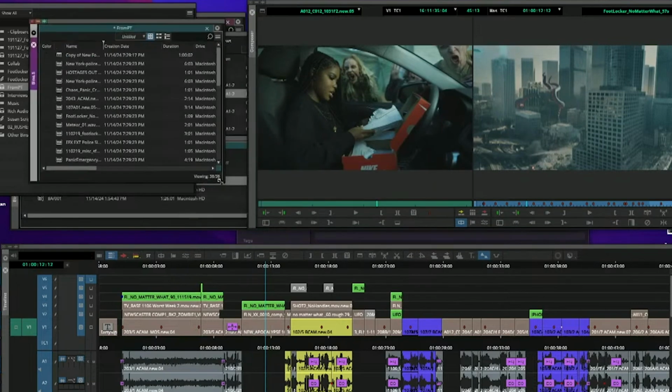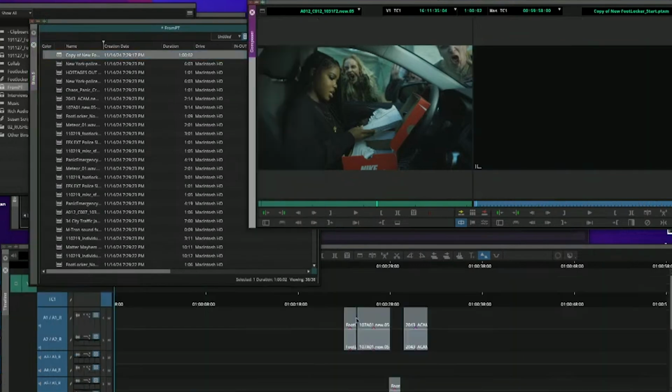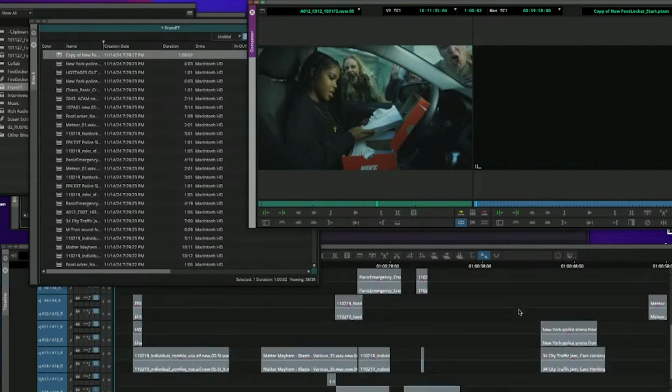And I now have taken a Pro Tools file, or created one in Media Composer, made changes, and brought that back into Media Composer. If I double click just to take a look at it, you'll see that these are the files that came in. You could choose to bring in the entire stem, or you could choose to bring in each clip on its own. Very cool. It'll bring over keyframes. It'll bring over audio effects and things like that.